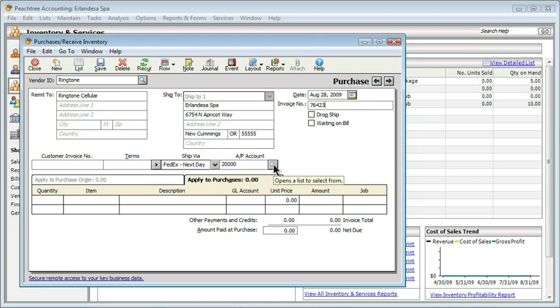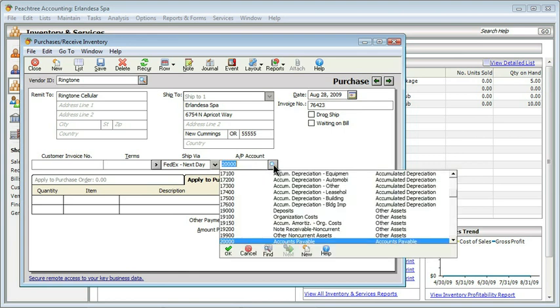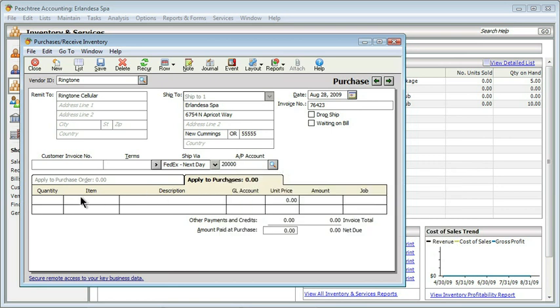We also see that we have an accounts payable account. I'll go ahead and click on this. It's currently set to $20,000, and we can see that that is very simply accounts payable. Since we're not writing the check right here at the moment, this is something that is due but has not been paid yet. I'll go ahead and press Escape to get out of that menu, and now we can move down to the details. As with the purchase orders, we normally have the first tab that's available, but this isn't a purchase order, so we're going to apply it to purchases using the second tab.